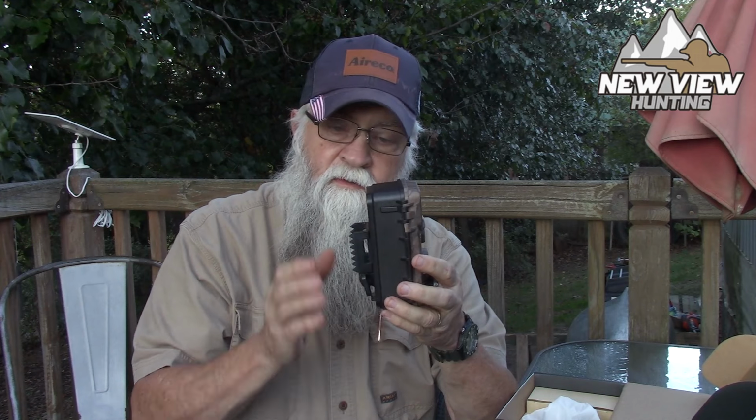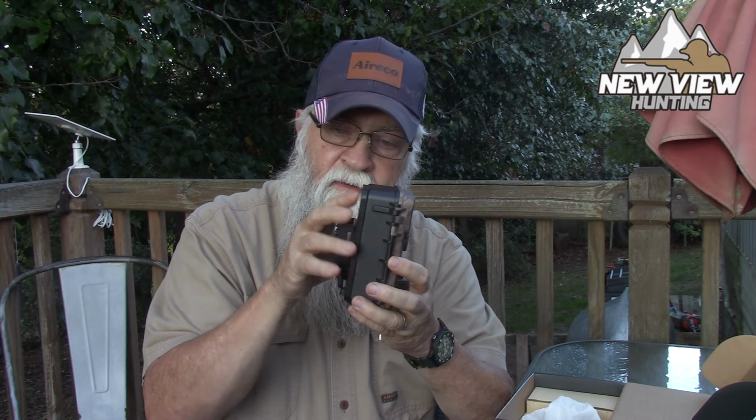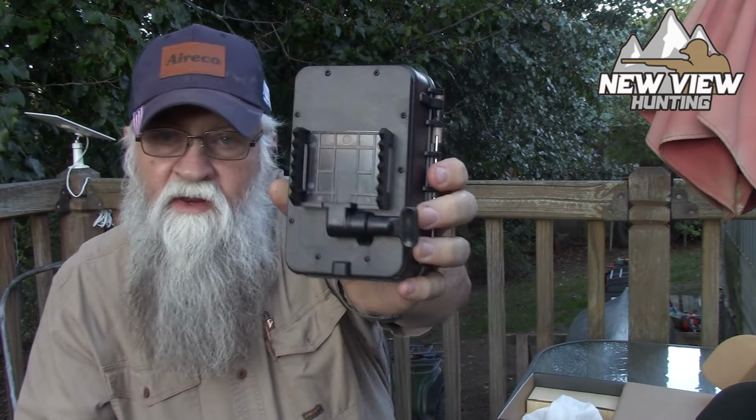The best feature I've seen so far is the other one had little wings on it for you to hook your strap to strap it to a tree. And we've all done this. When you strap this thing to a tree, sometimes you have to tilt it. And to do that, you have to find a stick, put it behind it, between it and the tree, to get that angle. This one, you don't have to. You see the teeth?